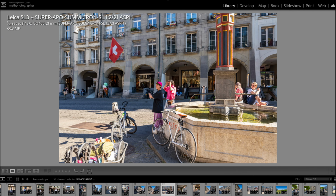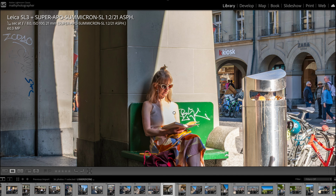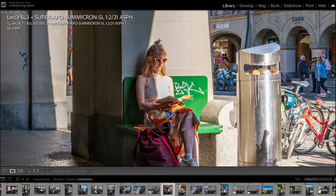And you see, always when you go through cities in Switzerland, all kinds of interesting people. I really enjoyed it because diversity is clearly something that makes a city lively and interesting. And that's what we do in street photography, right? We try to capture that scene. Here, that woman caught my attention. She has sunglasses on. Almost half of her body is in shadow, and a little more than half of the other side of her body is in harsh sunlight. She was just sitting there reading a book and enjoying the evening.